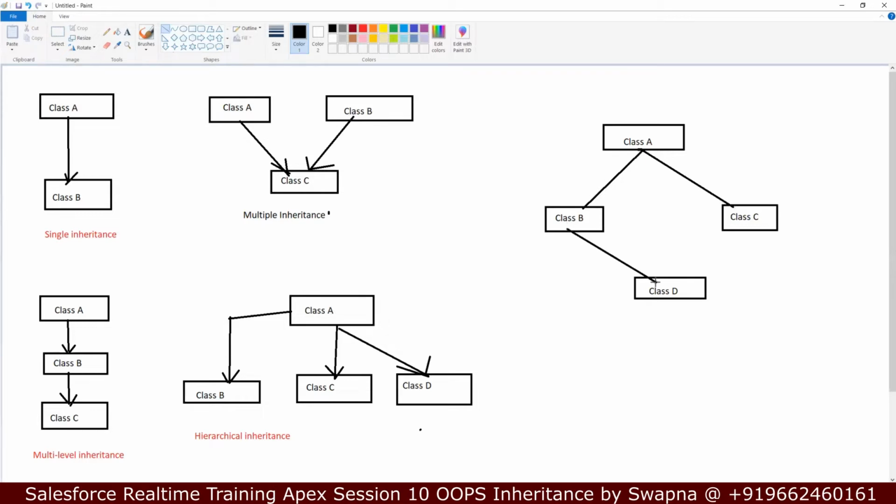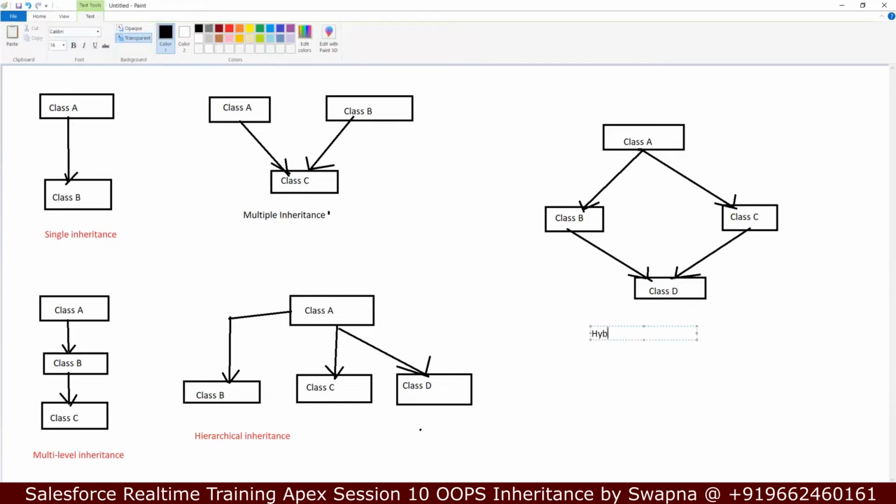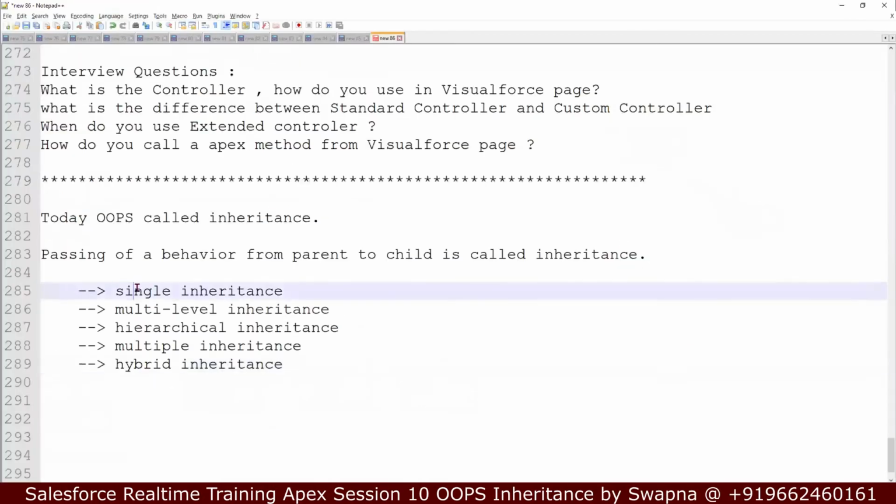Now class B is connected to the class D child. Again, class C is connected to the class D child. So basically everybody is connected to everyone, which is hybrid inheritance.